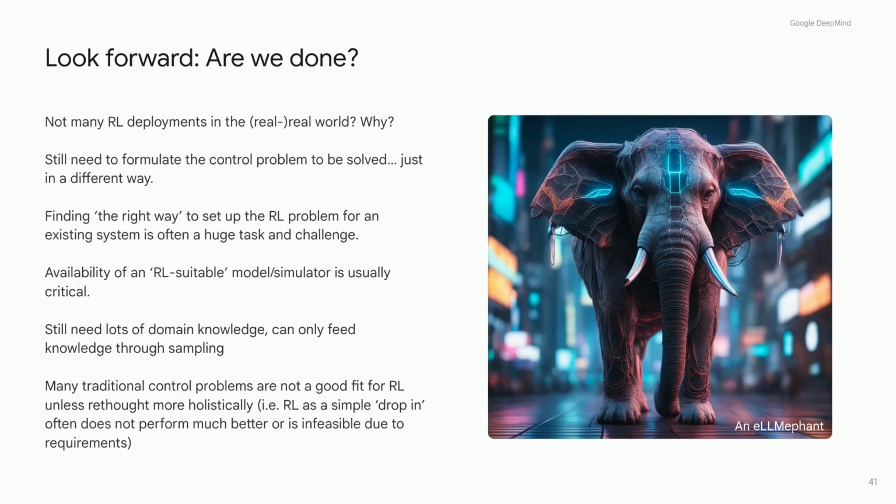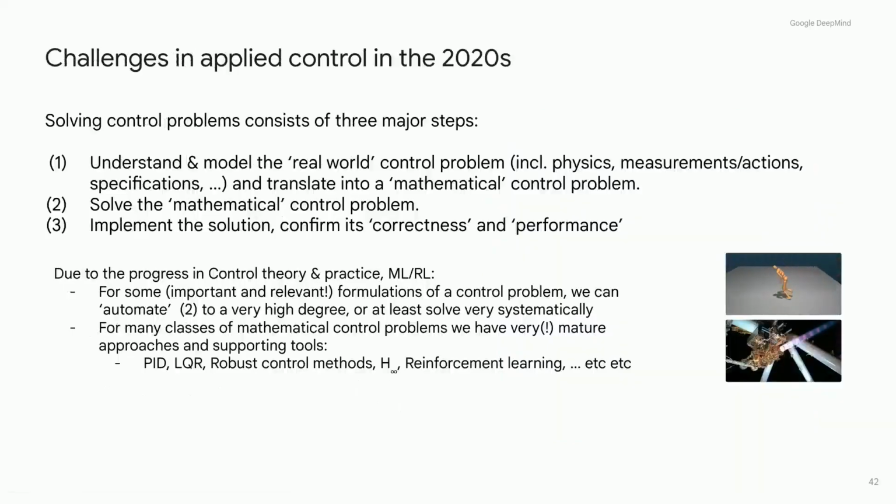Many traditional control problems are such that the system is designed with traditional control in mind. And basically, if you just go to a random little tracking problem somewhere and replace it with RL, it's not going to do anything useful most of the time. It's not going to do better, because the system is designed and boxed in a way, and the specification is such that this is exactly what we want. RL is not going to shine there. So RL as a simple drop-in replacement is not the right thing to do. You have to step back and rethink things more holistically. This often also means design changes in the overall workflow or design of your control system and problem.